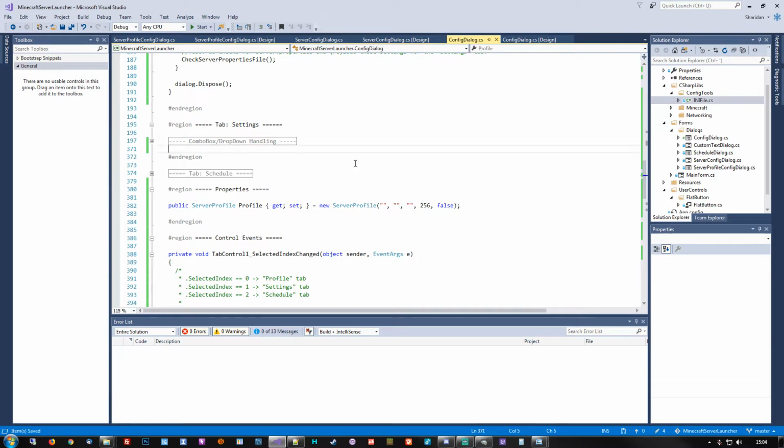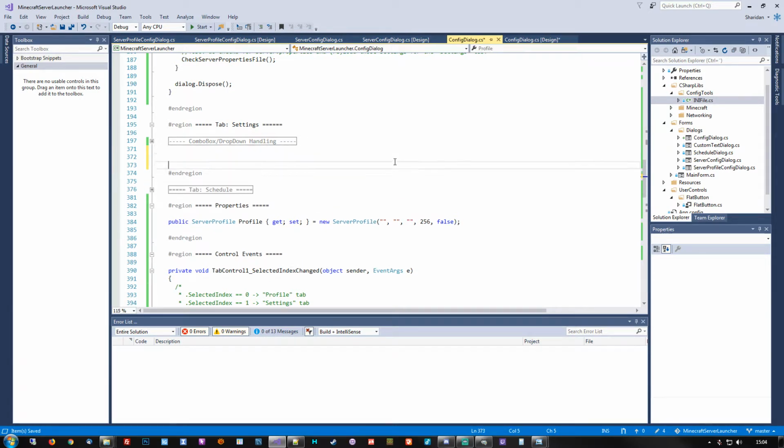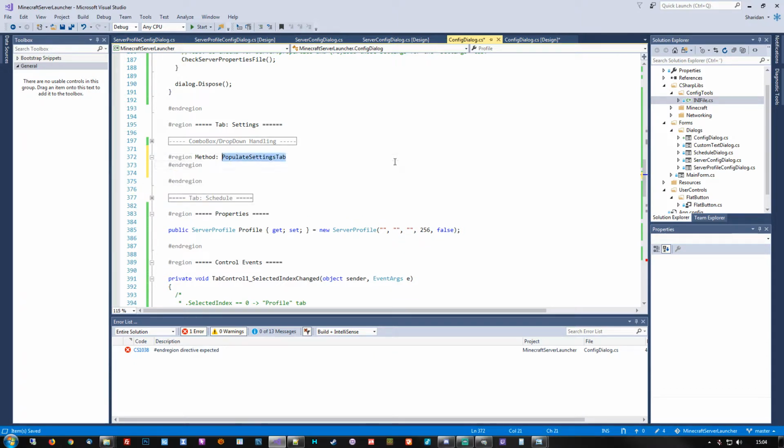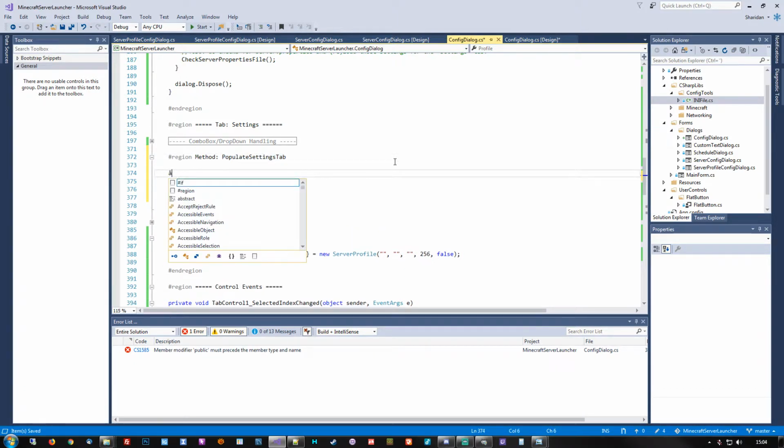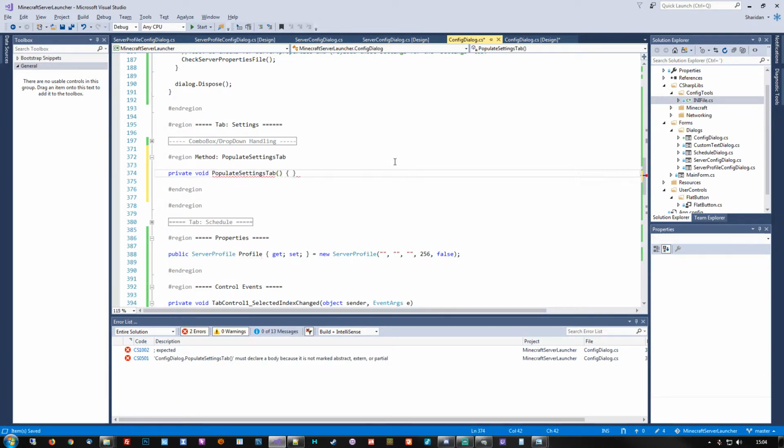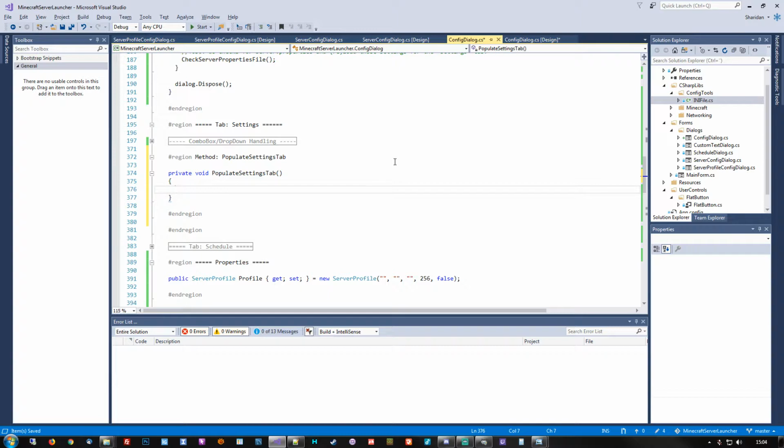In the settings tab, we need to add in a method that can populate the tab page correctly. So let's create one, populate settings tab. There we go. This one strictly deals with stuffing data into the different controls on the tab page for the server settings.